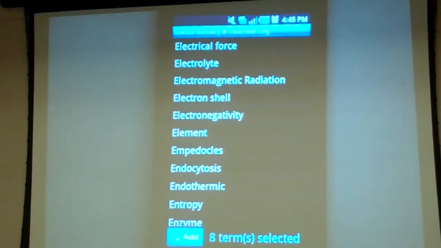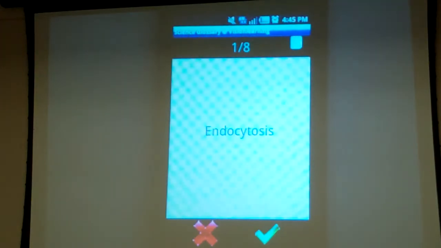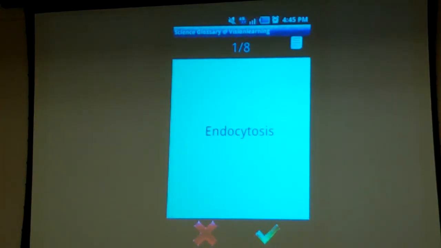Once you're satisfied with your list, you can click the Add button, which takes those terms over and presents you with a basic flashcard layout. We're first presented with the term, and upon quizzing yourself on it, or feeling comfortable with it, you can flip the card over and be presented with the definition.